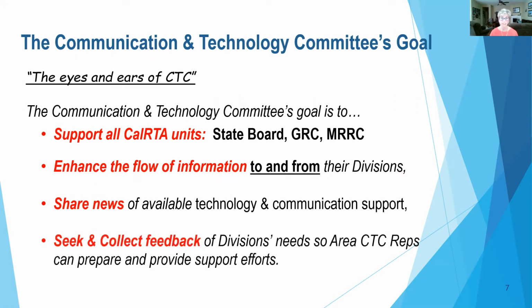Our goal is also to seek and collect feedback from our divisions so we can provide appropriate support in a timely manner. This, of course, involves constant communication between the area CTC rep and division communications teams, not just the president of divisions, but their communications team as well. And I'll talk about who is part of that. We call it the comms team, and that's going to include, yes, your division president, but your newsletter editor, your division web manager, publicity chair, a community liaison. All of those fit under that umbrella of a comms team or a division communications team. So, we need to communicate and share information with them.